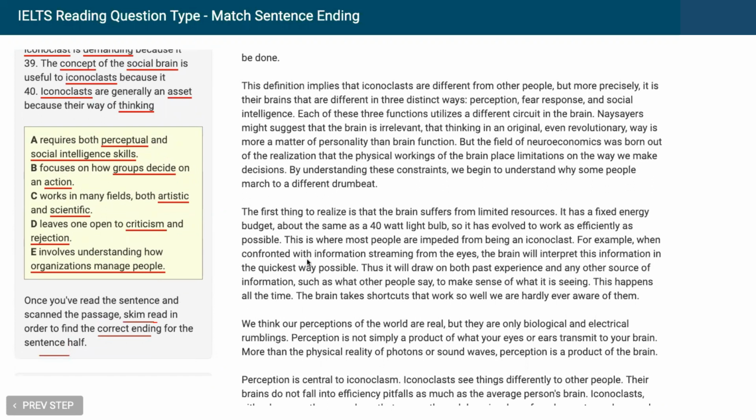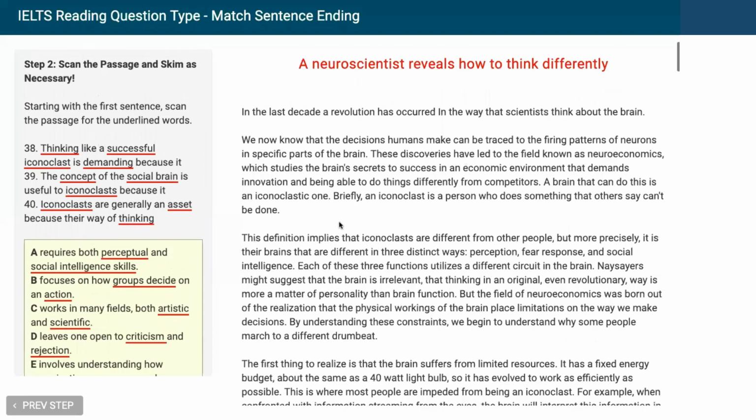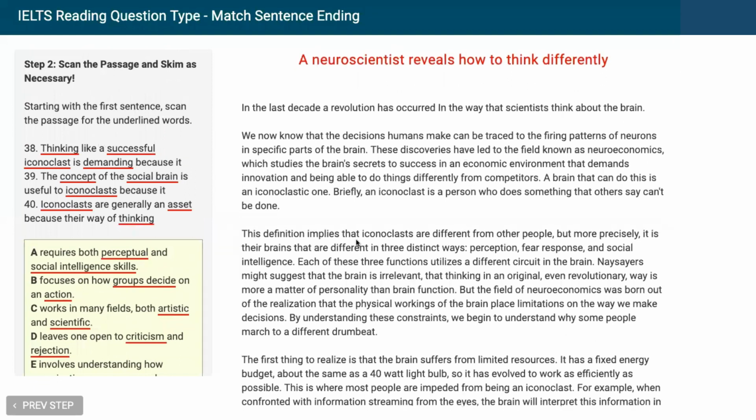As we scan and as we skim, I'm going to answer the questions and then make little elimination ticks like we talked about in our step-by-step guide, just to make things a bit clearer for us. I'll go ahead and clear our screen, move back up to the top, and let's get to scanning.